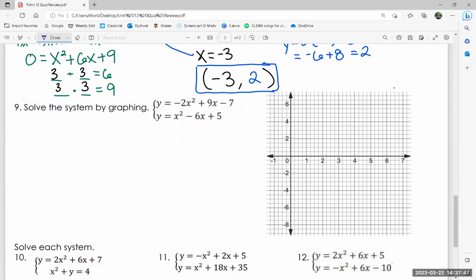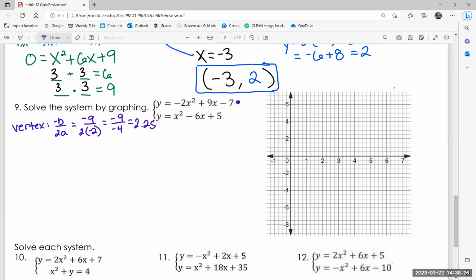So graphically, I'm going to do my first function in, what was that, navy blue, purple. So to find the vertex of my first function, I'm going to use my formula negative b over 2a. So that would be a negative 9 over 2 times a, so that'd be 2 over negative 2. So a negative 9 over negative 4 is going to be equal to 2.25. So I know the x value will be somewhere around here.